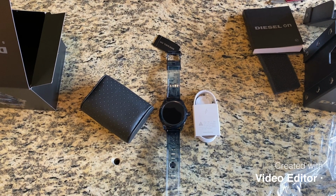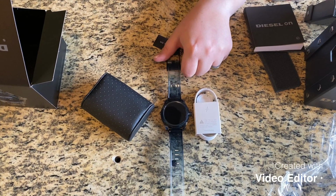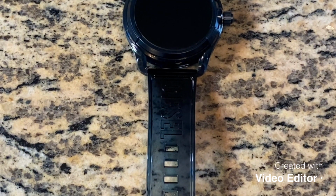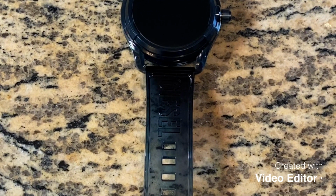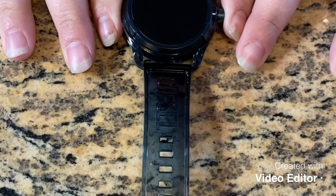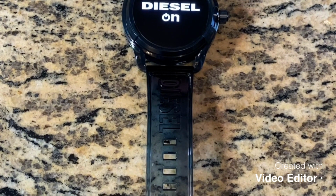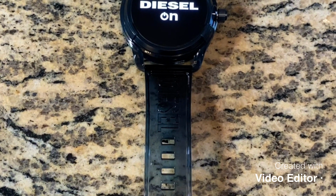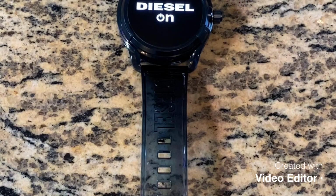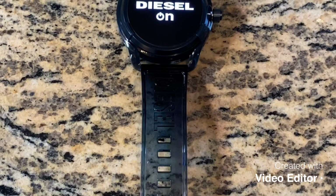So I'll just cut right back when I'm back with the watch all charged up. And we are back, guys, with the watch all charged up. Now, I did take a few days because for a change, I wanted to experiment with the watch for a few days before I come back and tell you guys some of my opinions on the watch and what I think about the overall performance. Now, I'm not gonna go into details because this is mainly just the unboxing and first impressions of this watch.